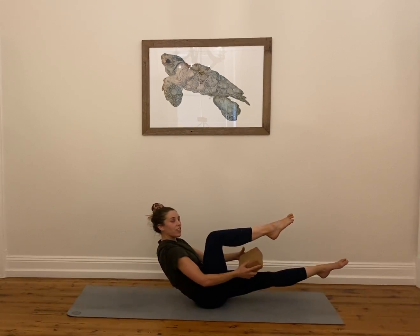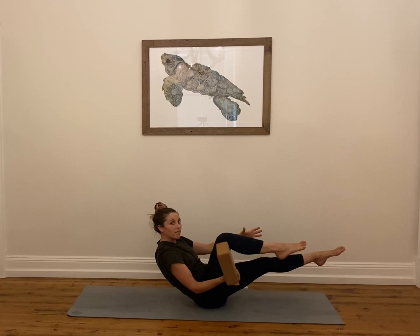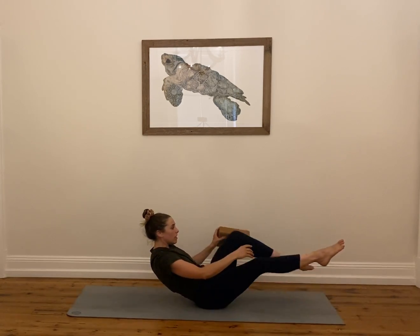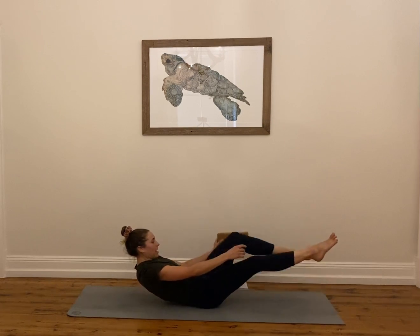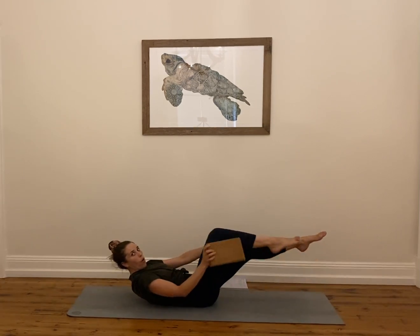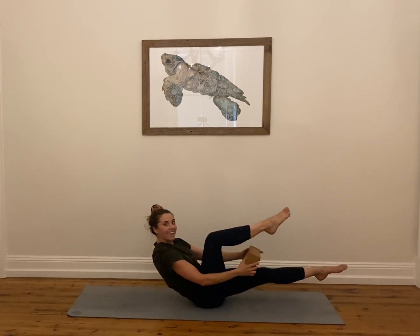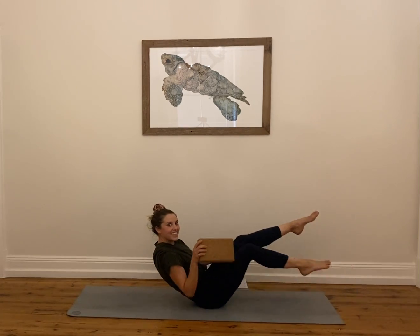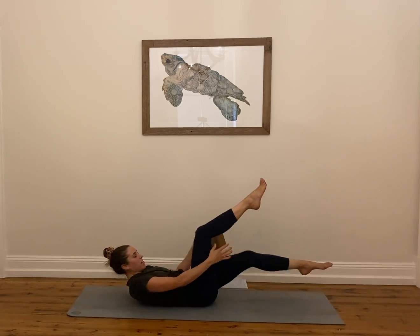Good. So you can stay a little bit higher, stay more upright here. If you want to, you can start to go a little bit lower. The lower you go, a little bit harder on the core. Or you can go from low to high. And then you start to cycle your legs, passing the block.